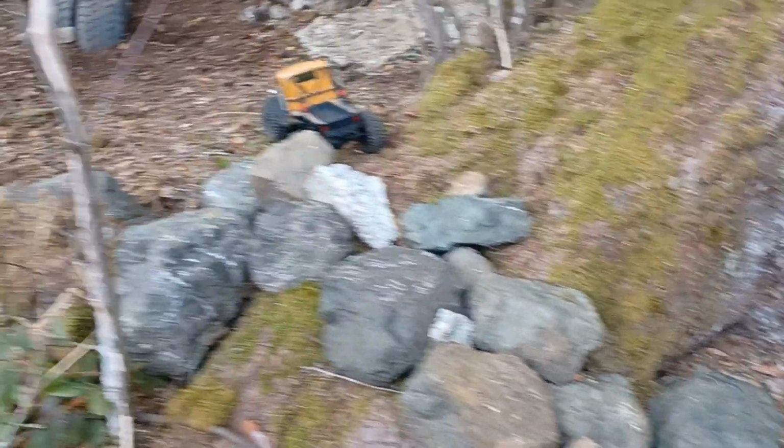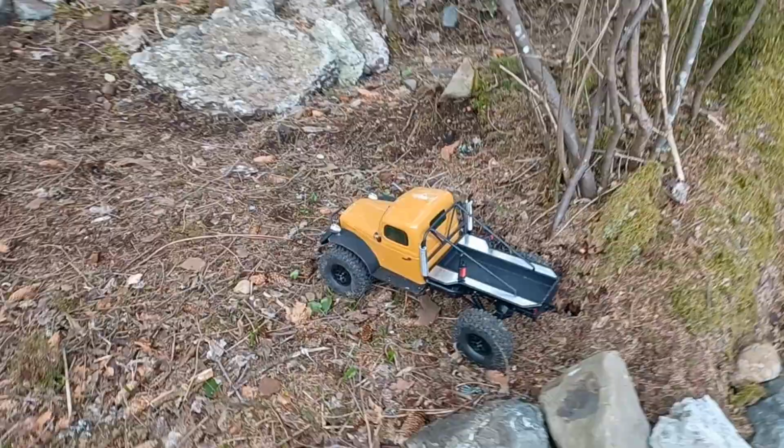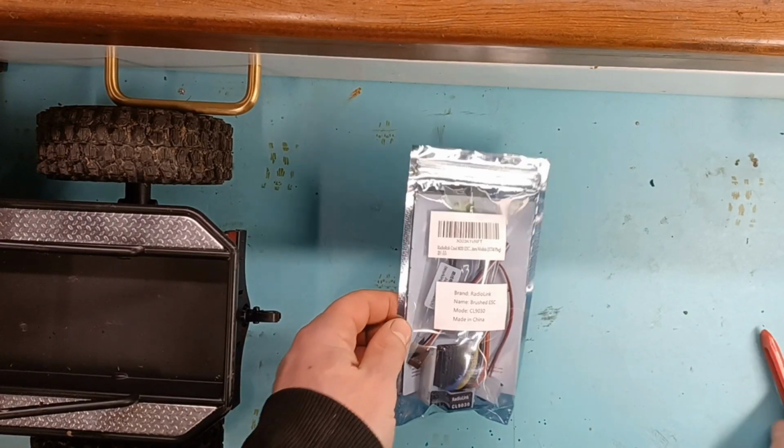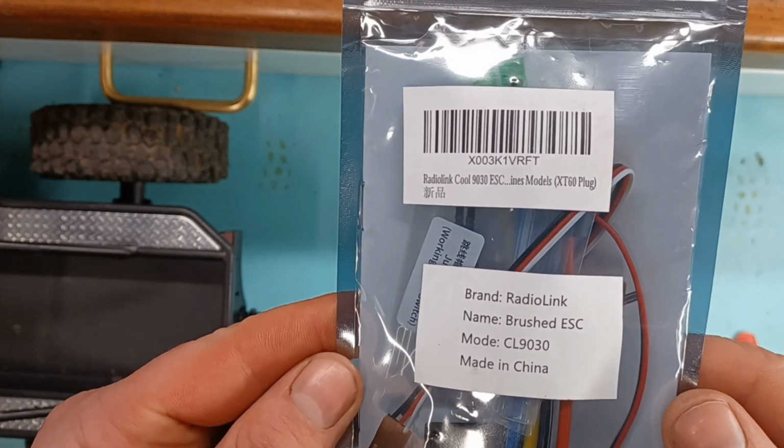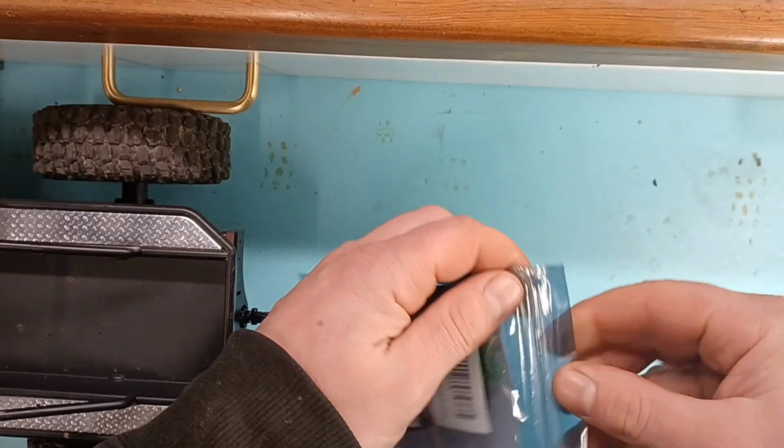All right, guys, so there was the stock run. Let's go ahead in the shop and get the ESC swapped over and come back out. Okay, so here is the Radiolink Cool 9030 ESC. You can see the information right there. And I'll show you guys what's in the bag.